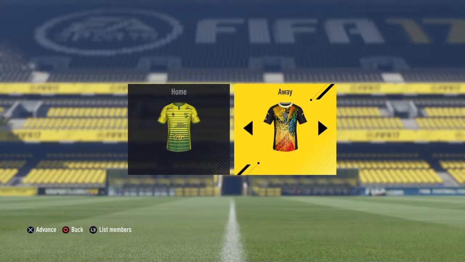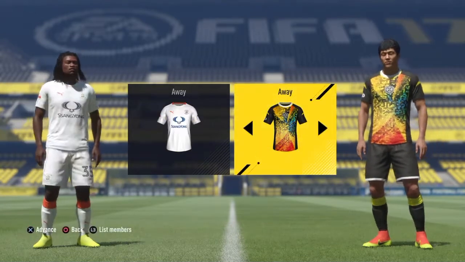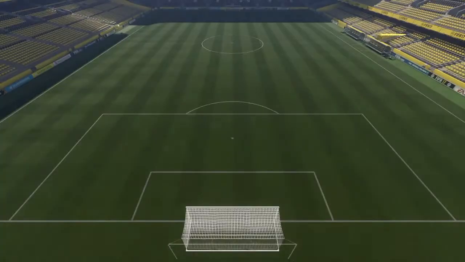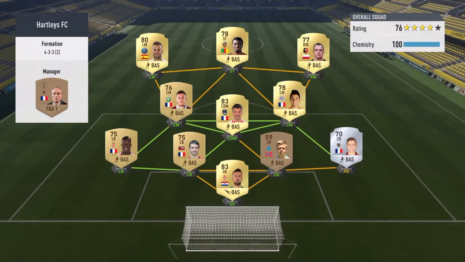Hartley's FC. I don't know what I'm not liking. Mate, I'm playing the Zed kit whether you like it or not. Right, so what are we up against? Nice looking French team. Yeah, not bad. Ikiki and Jesse are going to be players to worry about, I would think. Then the Kanju up the middle.